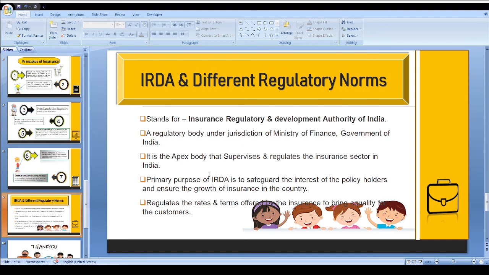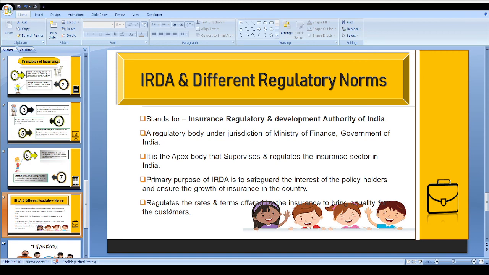So you can say that any insurance company working in India cannot deny the rules and regulations provided by the IRDA, and if they do so, it means there is a violation of rules and regulations. So IRDA has the right to shut down that company if they violate the rules and regulations provided by IRDA. Apart from this, its headquarters is based in Hyderabad, Telangana, where it moved from Delhi in 2001.